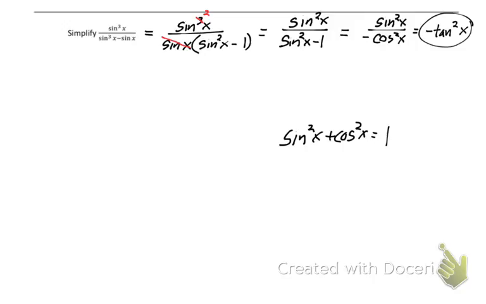Because the more times we do this, I memorize what things are, but every year I just go back to sine squared x plus cosine squared x. I need to have sine squared x minus 1, which means I need to subtract 1 from both sides. I need to get rid of the cosine, so I need to subtract cosine squared from both sides. So just manipulating this, I would have sine squared x minus 1 equals negative cosine squared x. Plug it in, it's into place.